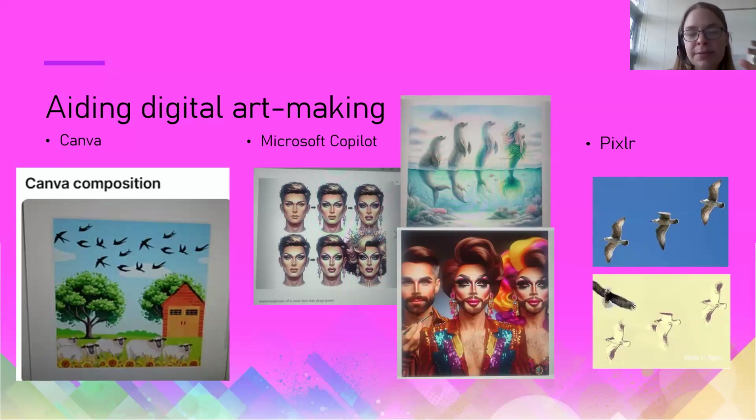We also think about splitting the page into thirds. So you have the top, middle, and bottom going up to down and from left to right. So with this example here, she was really thinking about having her birds in that top third, having the trees and this shed or house in that middle third, and then having her sheep and these flowers in the bottom third. So it was really useful to quickly do it.